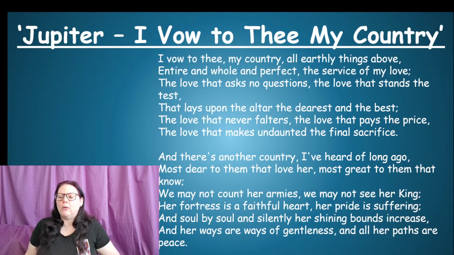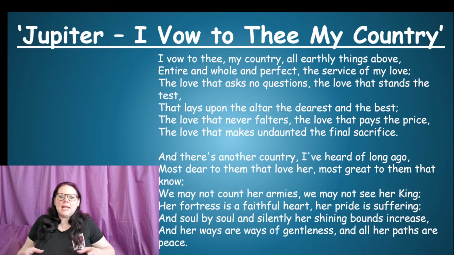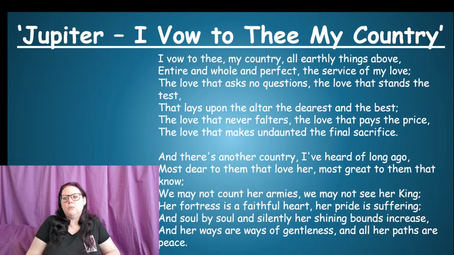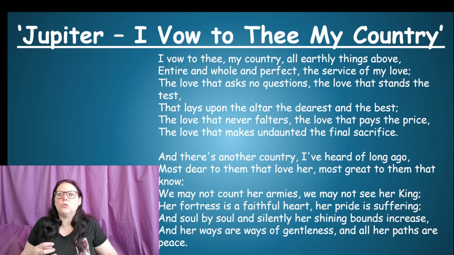Now, let's go back to the music for a little while. We talked about the fact that the middle part of Jupiter, the whole piece of music, the whole 8 minutes, has been sort of taken out and turned into a hymn. And it's called I Vow to Thee, My Country. Now, it was Gustav Holst himself who did this. He took it out from the movement and put the words to it, but he didn't write the words. It was a man called Sir Cecil Spring Rice who wrote the words.